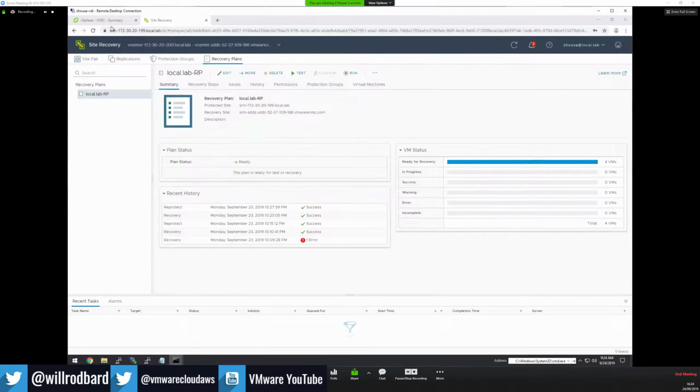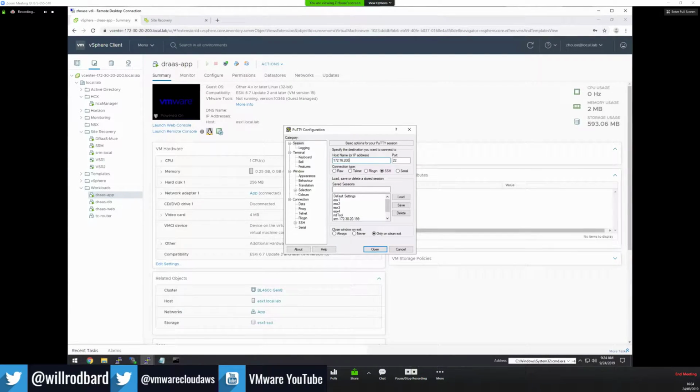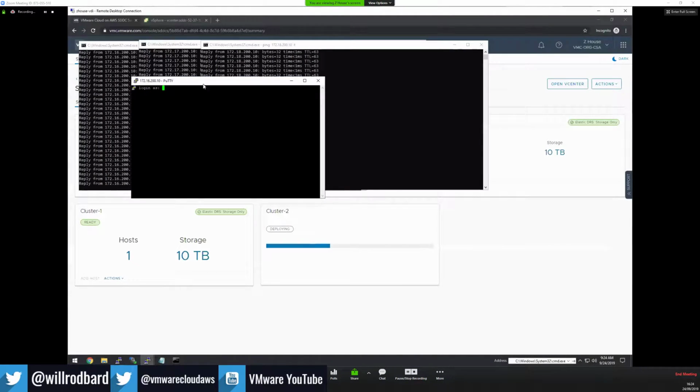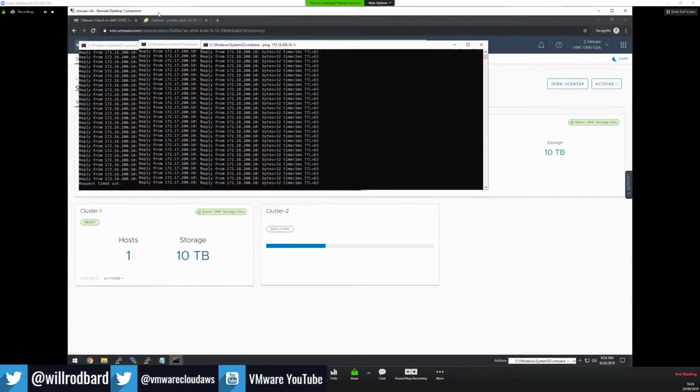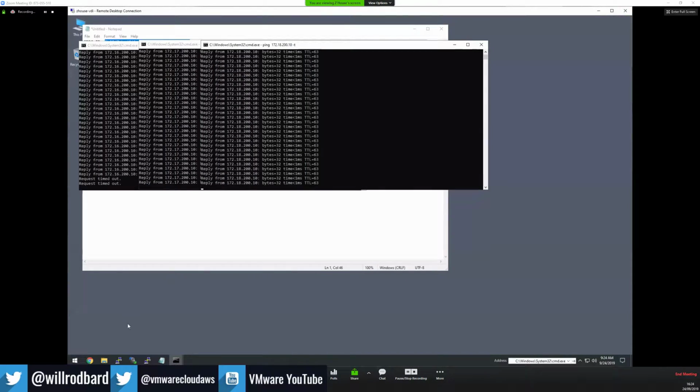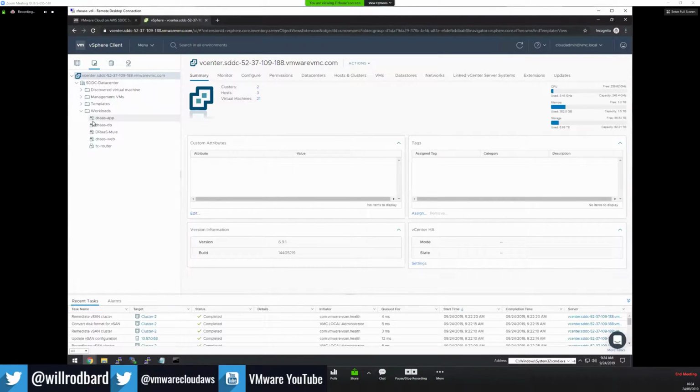CD's kicking in. So these guys right here. So if we do the app one, really web, just to show that it's not trickery. So that's this VM in my lab, and we can show that it's not powered on, right? These are the shadow VMs from Site Recovery Manager. So now let's do a test.